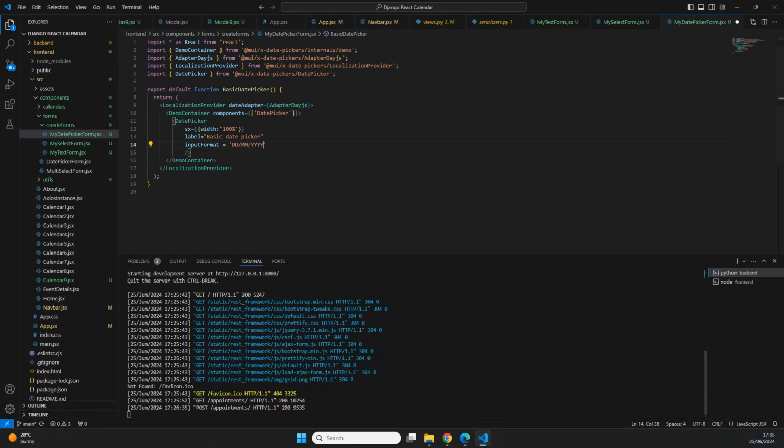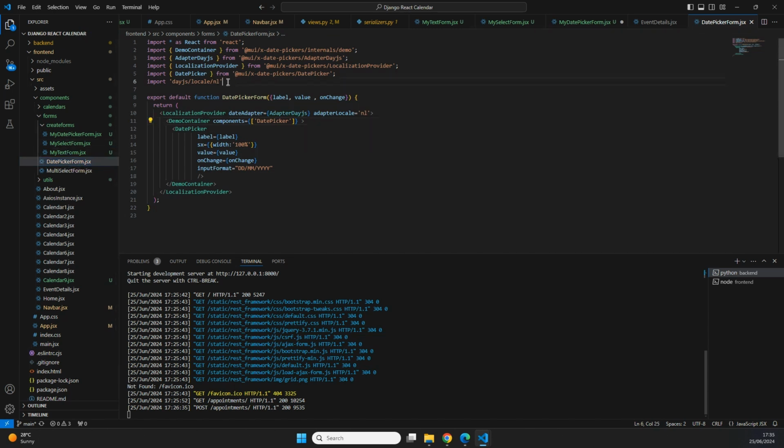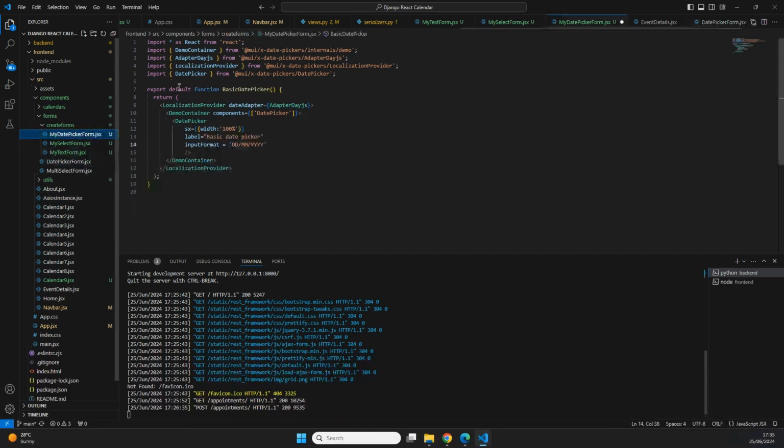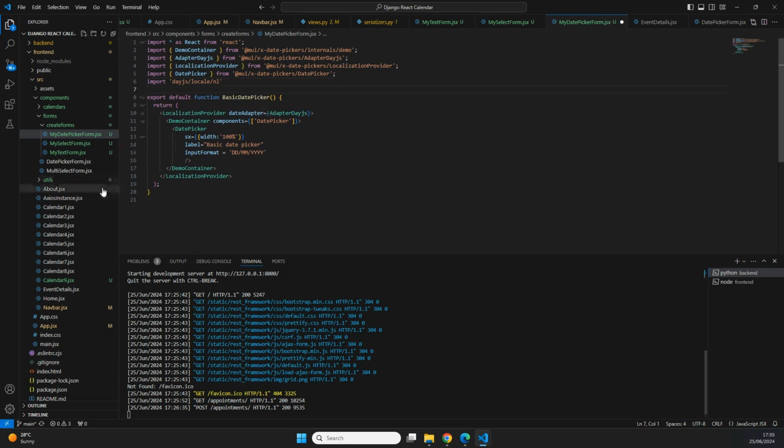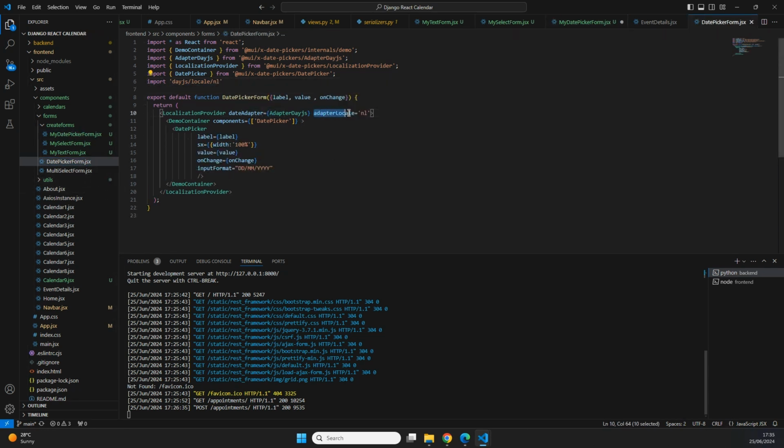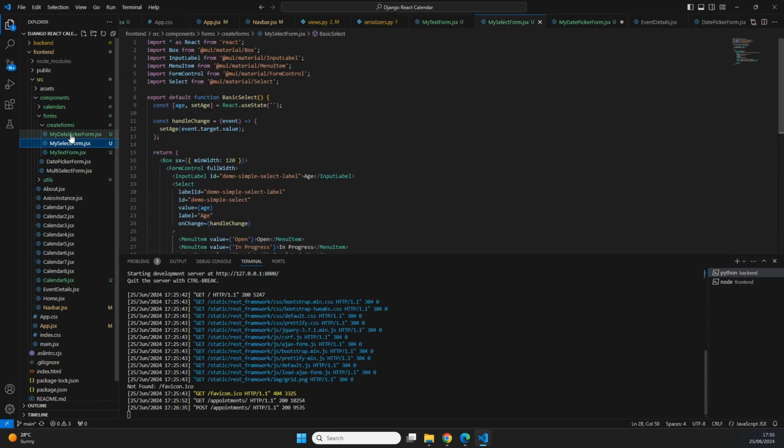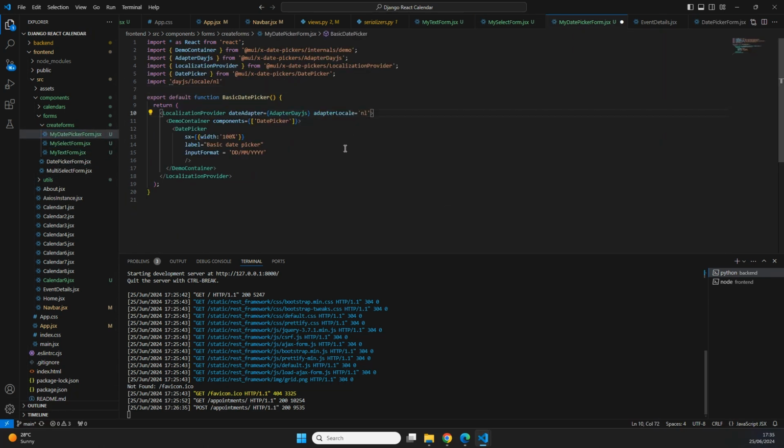Then as a last thing, similarly as what we did in this date picker form right here, we're going to copy over the import DJS locale NL because we want it to reflect the Dutch time zones in my case. So I'm going to import that right here. And then similarly as here, I'm going to copy over the adapter locale and change that one to NL so that I have that in there as well.